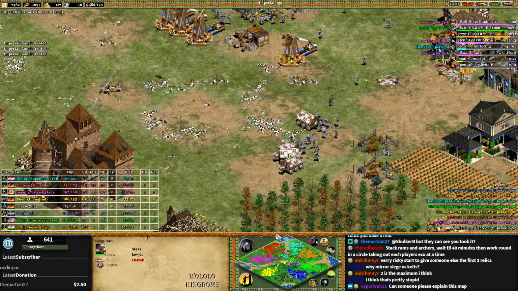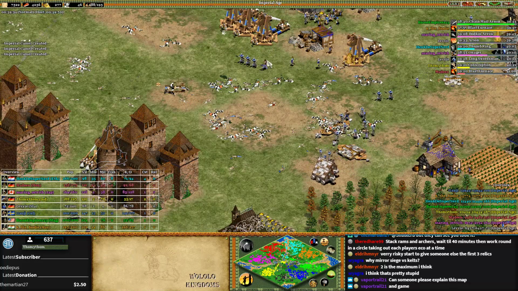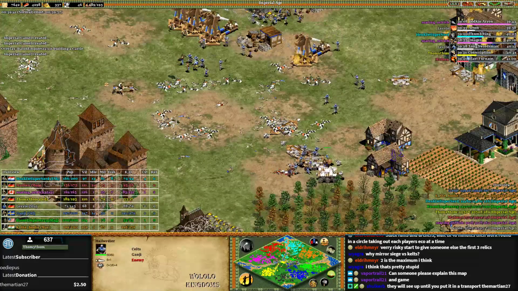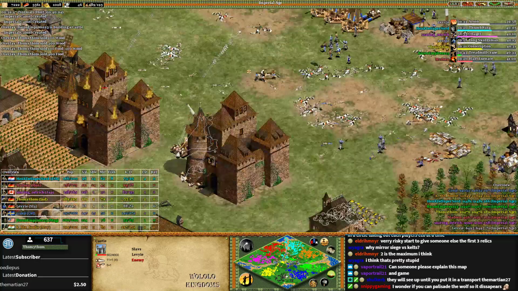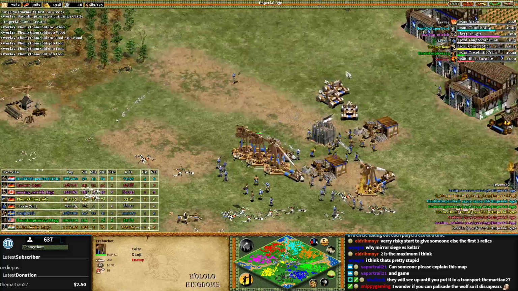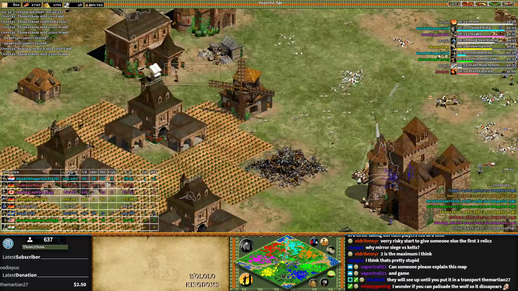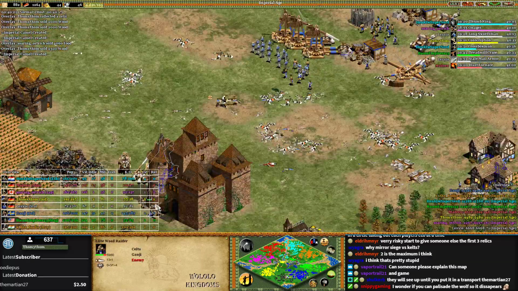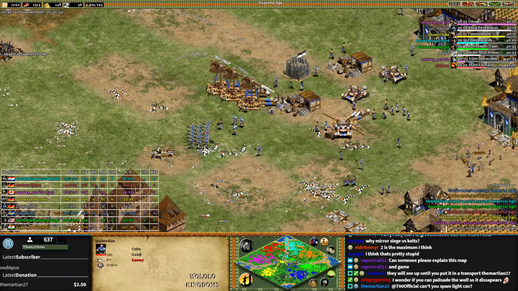Why mirror Siege versus Celts? I think that's pretty stupid. Well, what do you do without Siege? You just go with Champions and Halbs and you get wrecked by Woads and Siege. You need to have your own Siege in the mix. I'm not saying it'd be as good, but it's cheaper. That's pretty much what you have to do. You can't just go full infantry versus them, and you also can't go with the Boyars either. I think Woad Raiders and Halbs and Siege counters the Boyars.